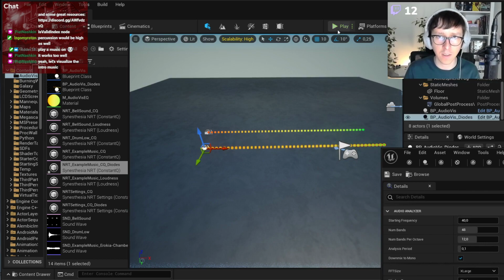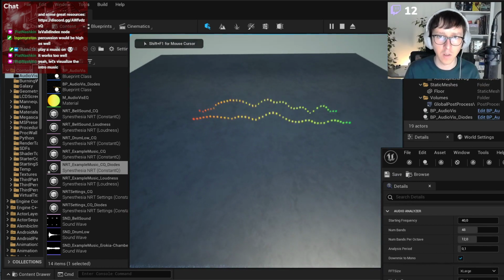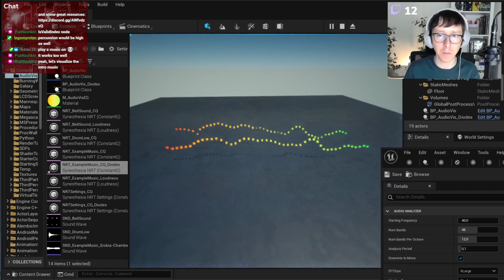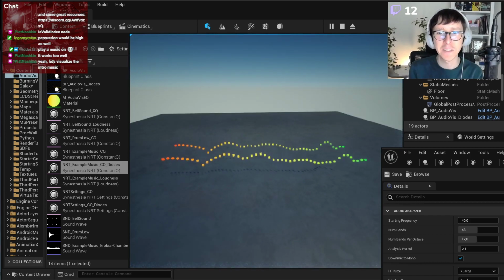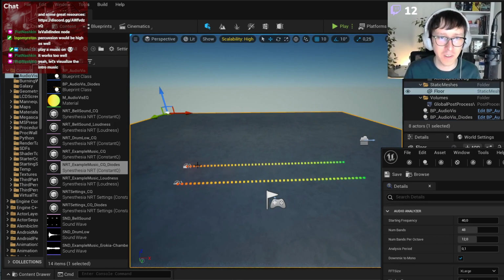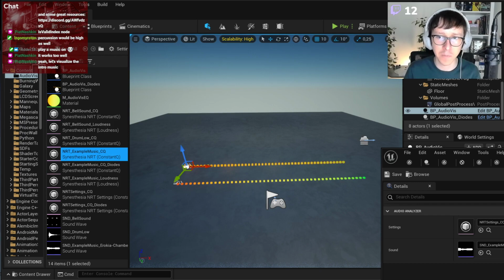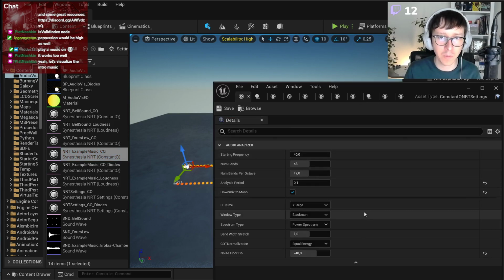Damn. Okay, cool. Hey, but this behaves much better. So something is broken with this setup. Where is this default thing? CQ. Something is broken in this setup.